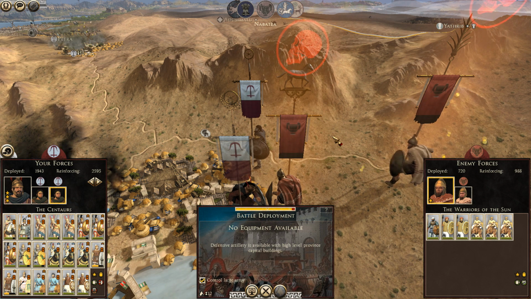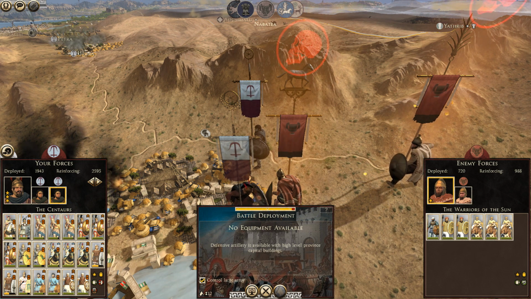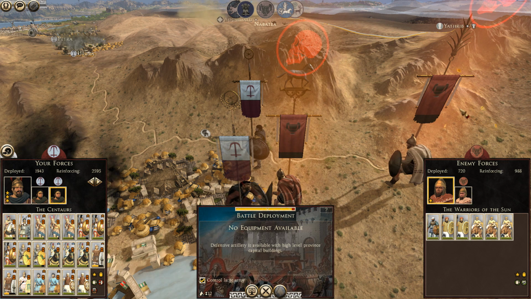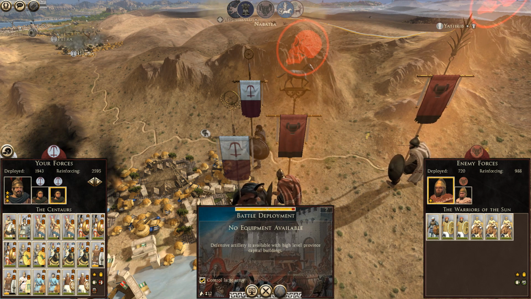In the last part we took the final settlement belonging to Nabatea, this coastal port here, and we pushed away these two armies. What they've done is they've decided to come back in and attack me. Now I could auto-resolve this.